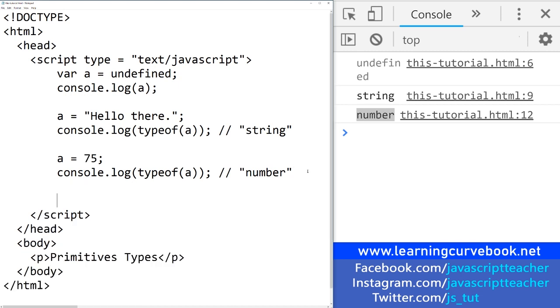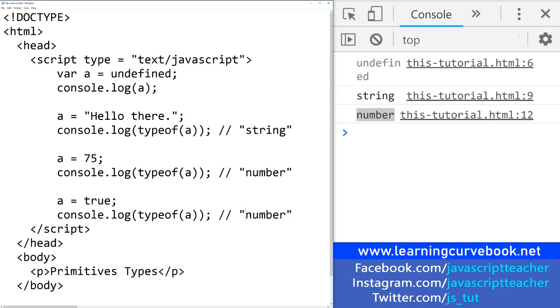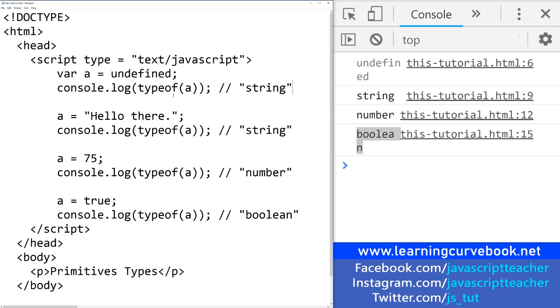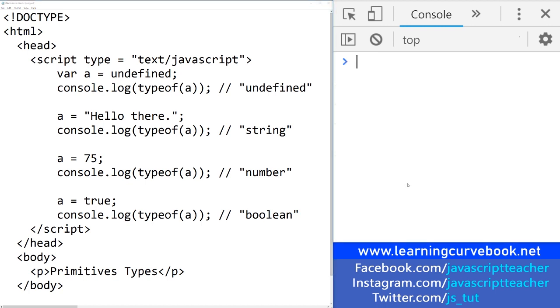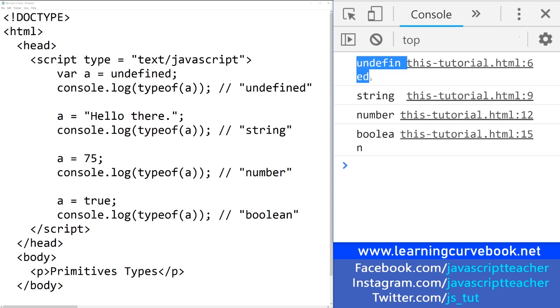Let's try the same thing with a boolean, and let's say do something like this. Running the typeof function on a boolean will return boolean. And by the way, you can do the same here, and it's going to be undefined. Previously, we just outputted the actual value, but if you run typeof on undefined, it's actually going to return a string, and as you saw in the console, undefined became a value in string format, whereas before, if you simply output it, you see how it's actually less dark, so that means it's outputting the actual value, but when you do the typeof, it will output the string, not the object.